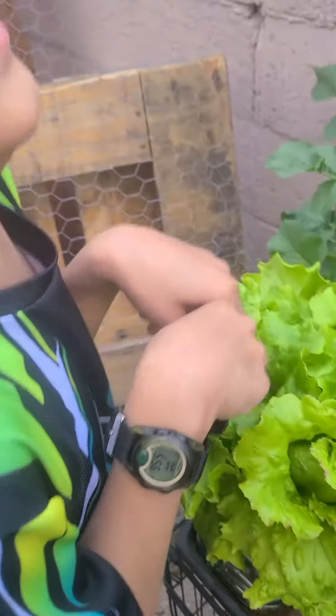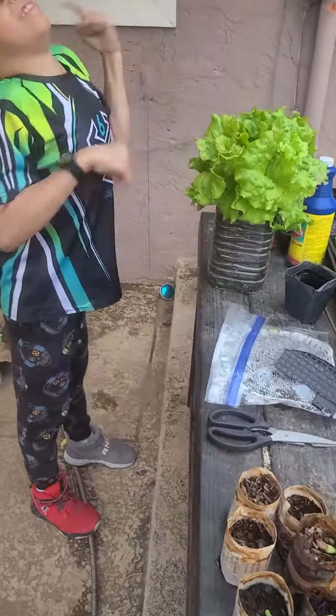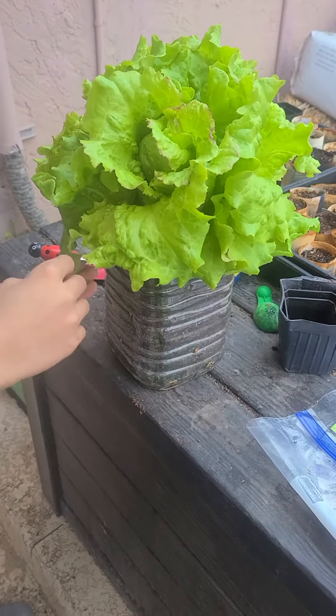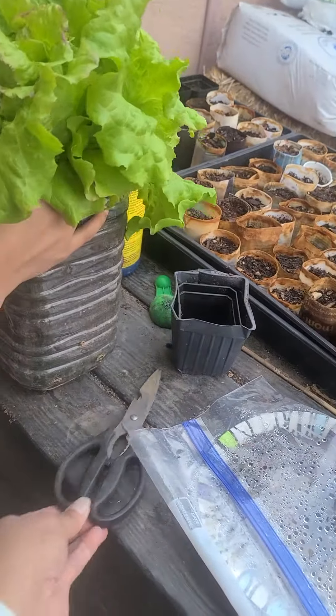You ready to harvest? Yes! Alright, get it and take it over there to the little table. I'm going to do this. Let's not fall. Alright, get it out of there. You know how to get it out? You're going to have to pull it up off the dirt. I need some scissors if you think you might need them.